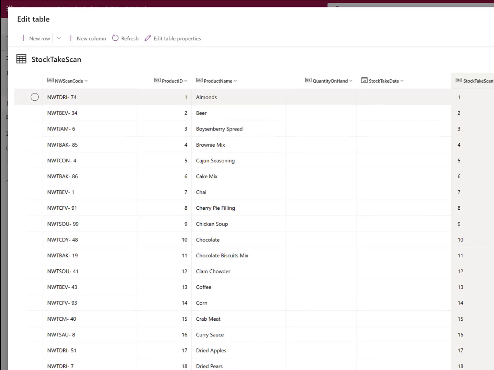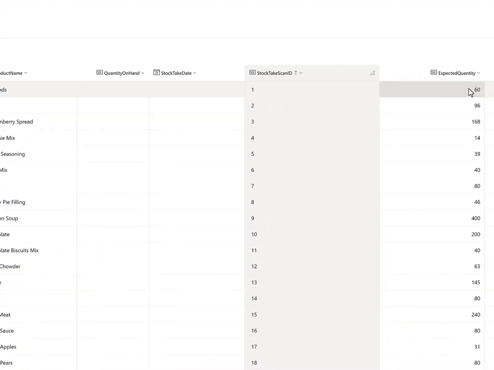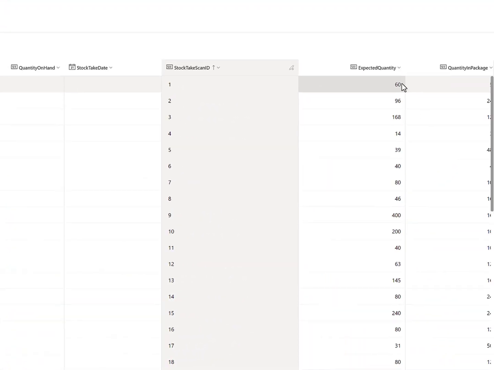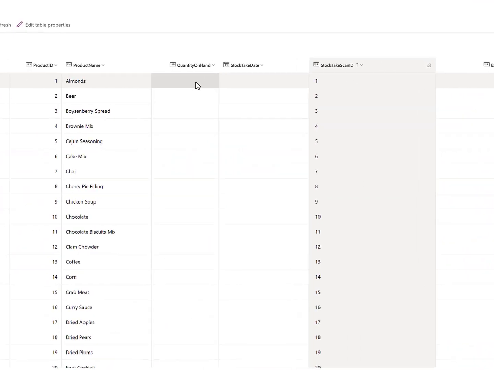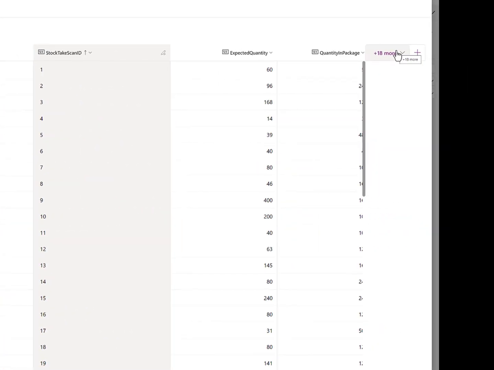We use the function in Access to generate our expected quantity. The quantity in the package came from that field in the products table. Our quantity on hand and StockTake date were initialized in preparation for this StockTake. There are 18 fields that are not shown in this view. Many of them are metadata fields which are not relevant to what we're doing here.